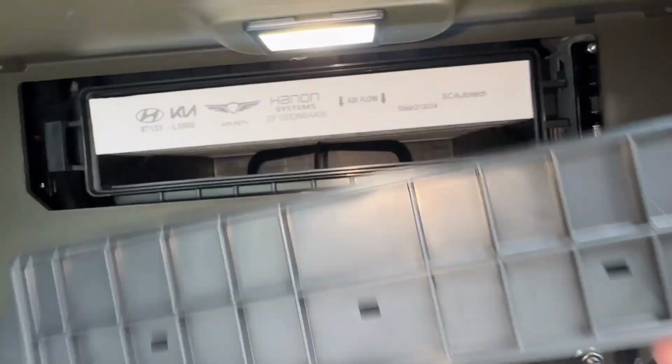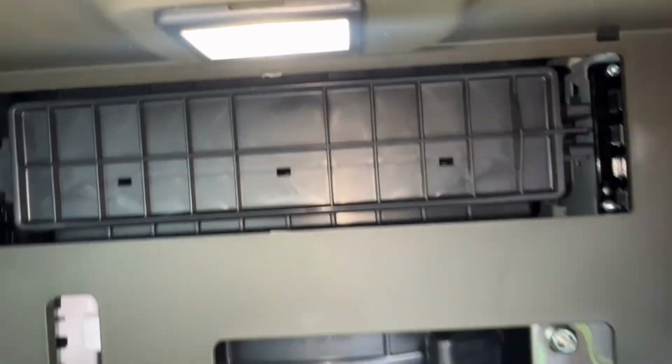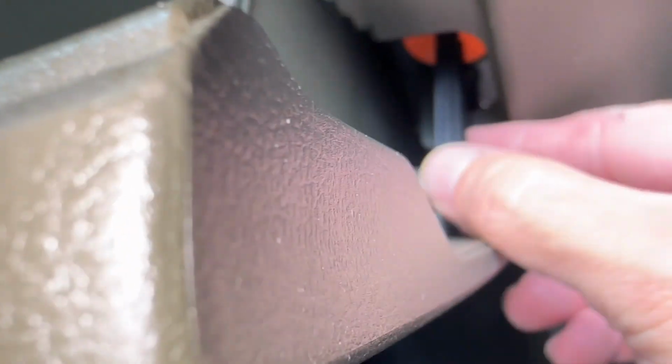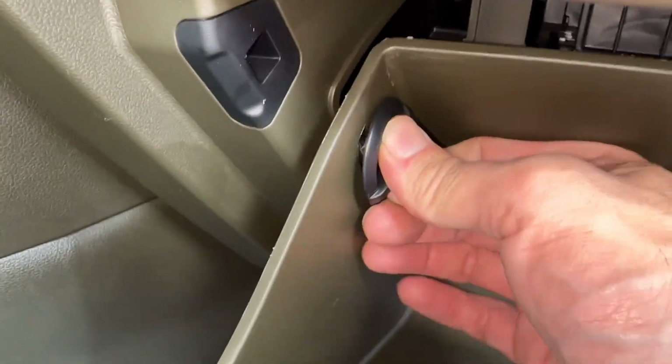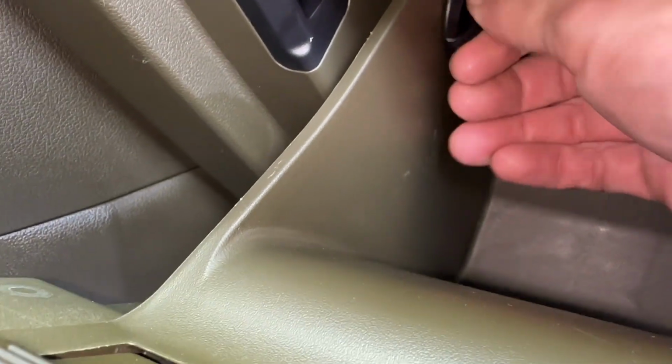Slide the new one in like that. Make sure it's all the way in there. So you get the door. You put the left side on first. Lock it on like that. Get your glove box to close it. And I'm going to use the damper to hold this thing kind of closed while I put the stoppers back in. So you put them back in here. Kind of close the glove box a little bit. Turn them clockwise until they lock, and you're all done.